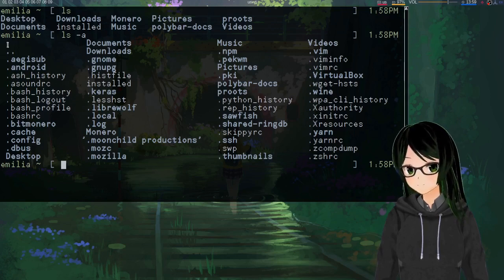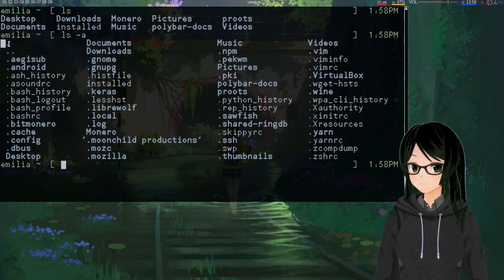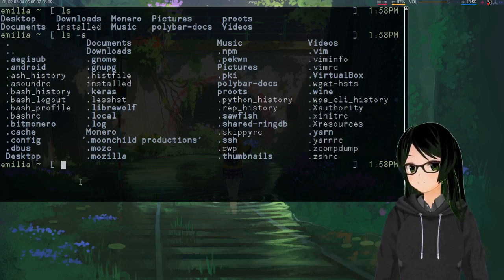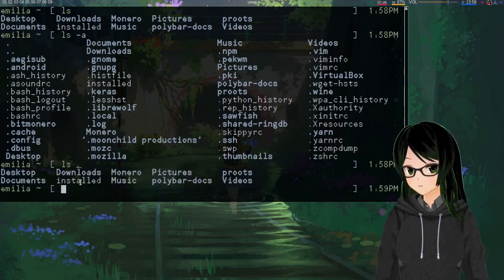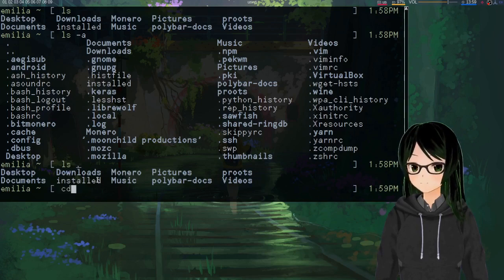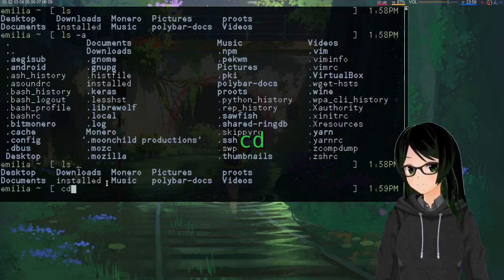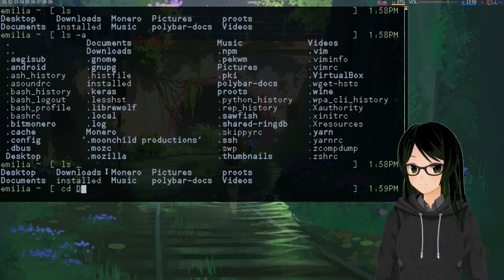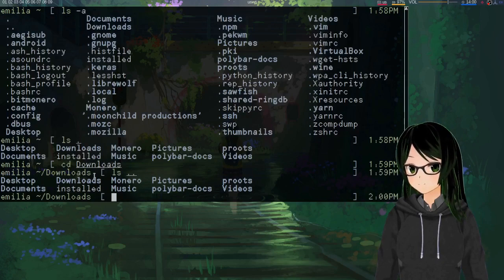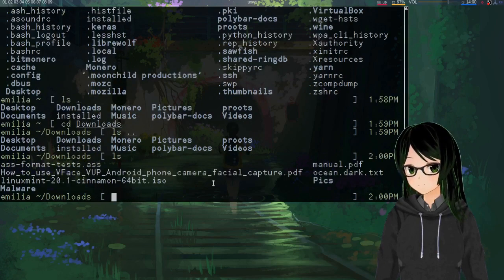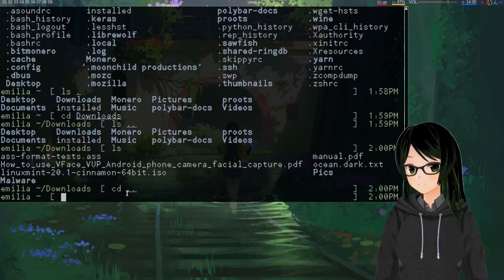And dot and dot dot here are sort of special. Dot indicates the current directory, dot dot indicates up one. So if I were to do ls dot, that would list what's in the current directory. And if I were to use this other command, cd, change directory, to go to, let's say, Downloads, and then ls dot dot, then that would show what's in my home folder, whereas just ls lists whatever I have in here. And then cd dot dot to get back home.